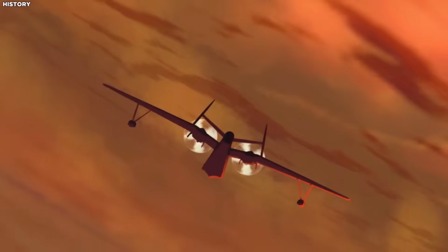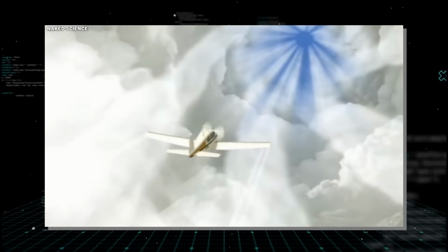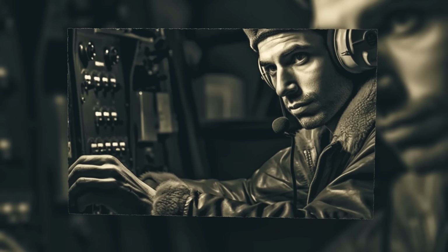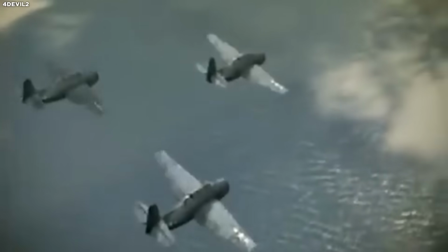By 4:45 p.m., the situation had deteriorated further. Fuel was becoming a critical concern. The weather, initially favorable, began to worsen with gathering clouds and increasing wind speeds. Radio transmissions captured growing confusion and anxiety among the pilots. At 5:50 p.m., the last confirmed transmission from Flight 19 was received.